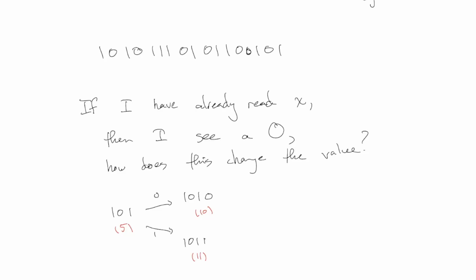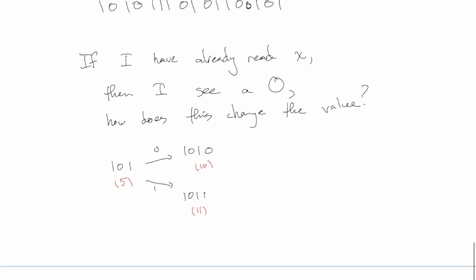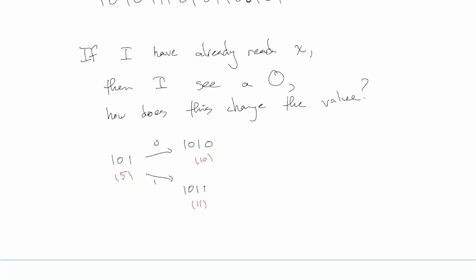Can you predict somehow, if you have a certain value and then you stick a 0 on the end, what the effect of that is going to be? Yeah. It doubles the number. Yeah, can you say something about why that might be true? That's true in this example, and that is generally what happens. When you stick a 0 on the end, it causes the number to double. Somebody else? Yeah, why does it double? It carries the ones over to the next position, which would multiply that too.